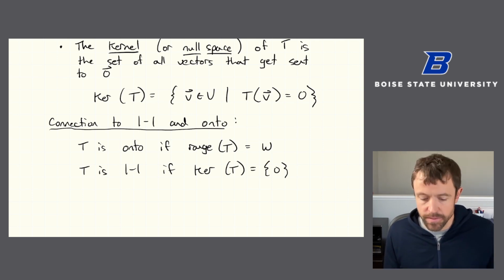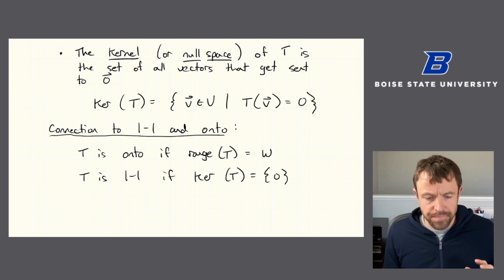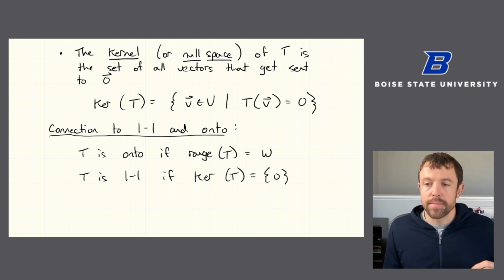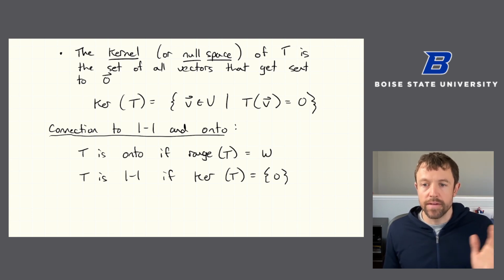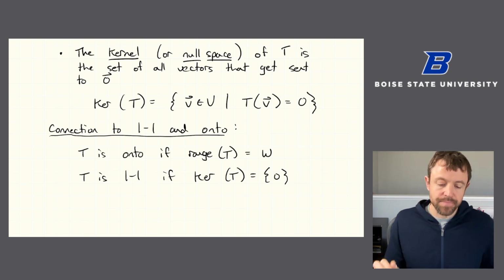So this has to be true, in the sense that if the kernel is all the vectors that get sent to zero, if more than one vector got sent to zero, then you would not have a one-to-one function. But the converse is true as well. As long as your kernel is zero, this means that you'll have a one-to-one function because it means that your matrix in reduced row echelon form or in echelon form has pivots in each column. So range and kernel are in some sense generalizations of this notion of one-to-one and onto, or they're concepts that allow us to build off of it. And they have this nice connection to one-to-one and onto.